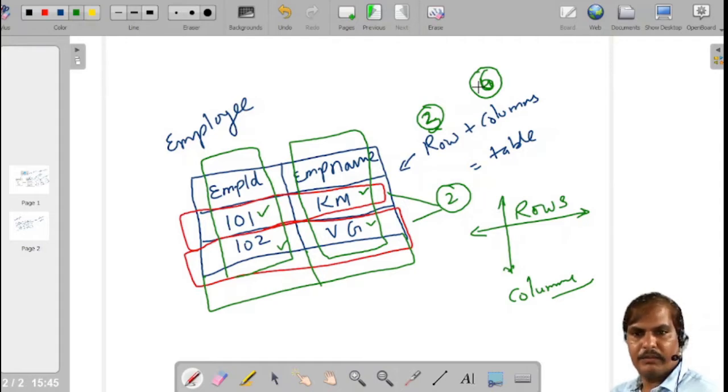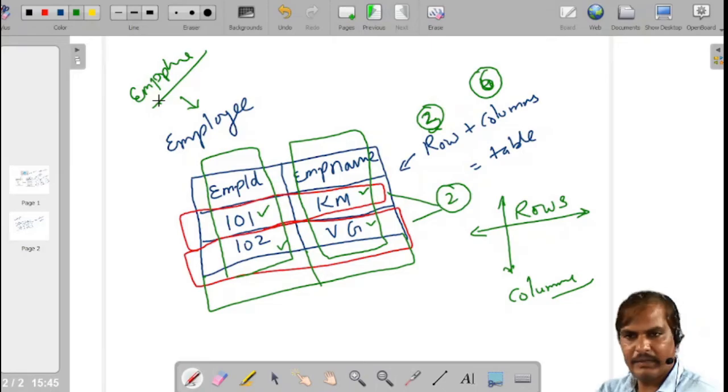Now let us jump to MySQL to create the same table employee. For example, our database name is EMP phone. Let us find out the database name.